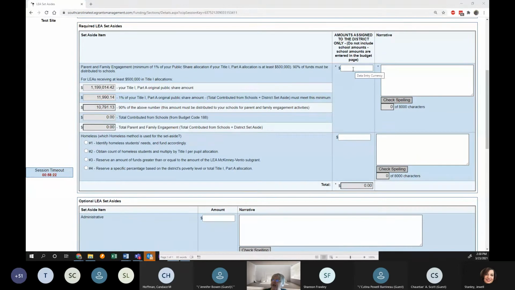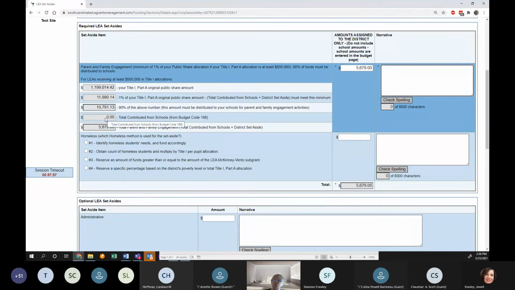Then it's going to take the amount that you have at the district level. This is money that's not pushed down to the school. It's being used up there at the district, and you're going to put that in here. This is what's being attributed to the district, not at a school.